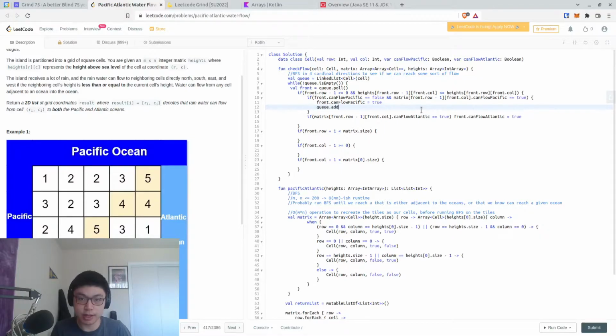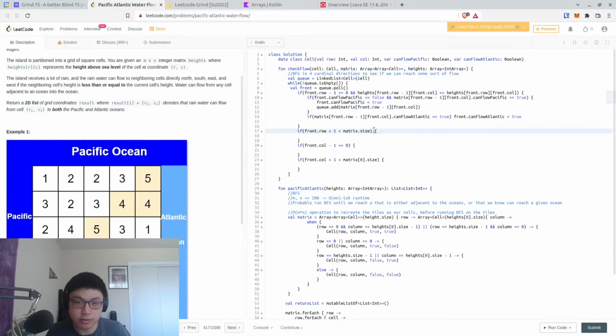So q.add matrix at front.row -1, front.column, if it's greater or equal.